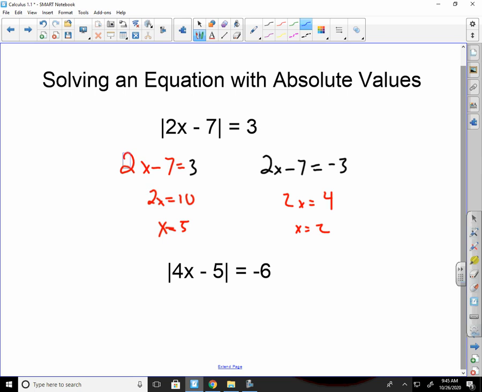And the reason that I would be waiting forever if I was waiting on you to do it is because I would sit around and wait, and then as soon as you think you got the right answer, I would tell you how wrong you are. The reason for that is any absolute value has to equal what? If this is an absolute value, it has to equal a positive number. In this case, I have an absolute value set equal to negative 6. So this is no solutions. An absolute value by itself cannot be equal to a negative number.